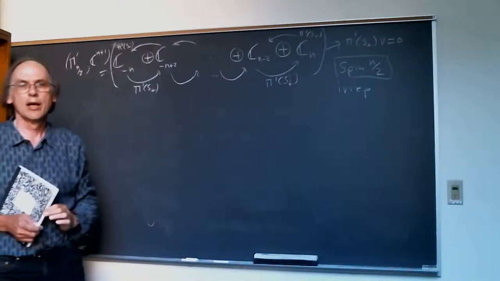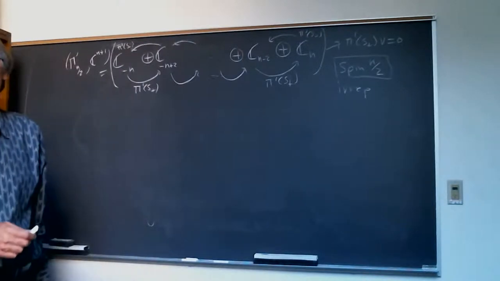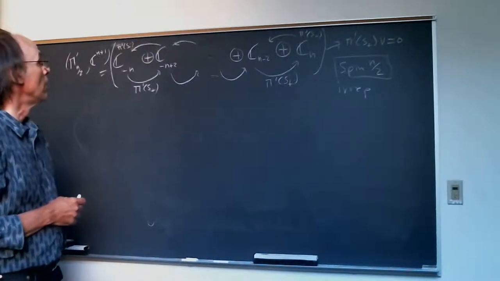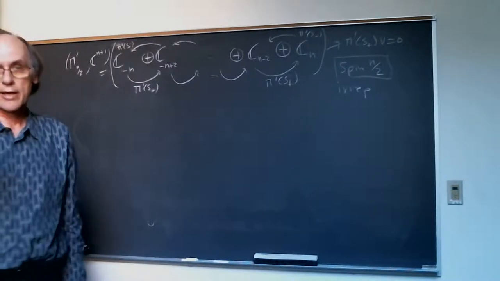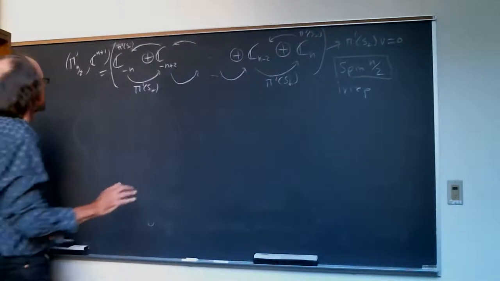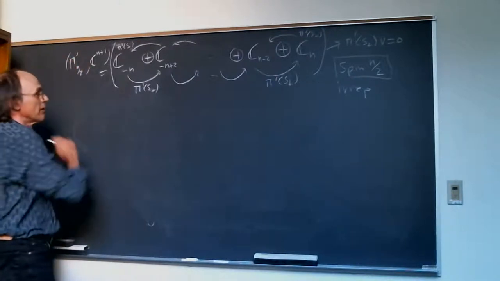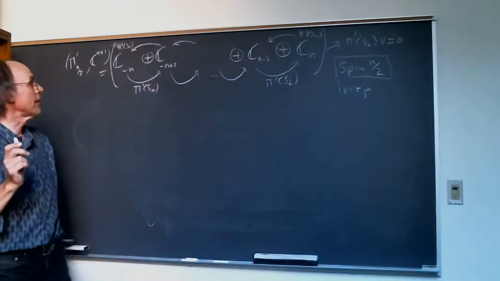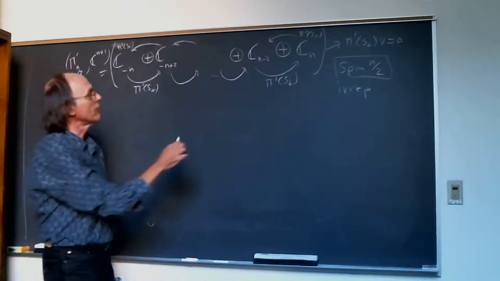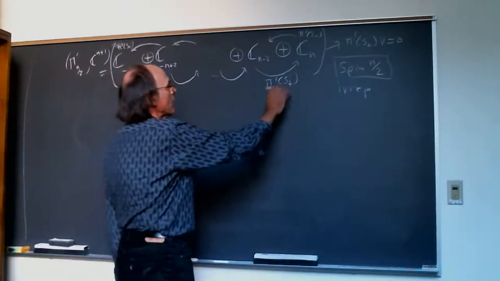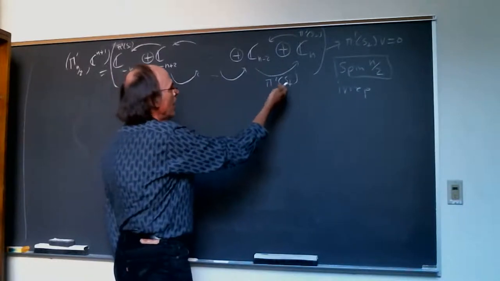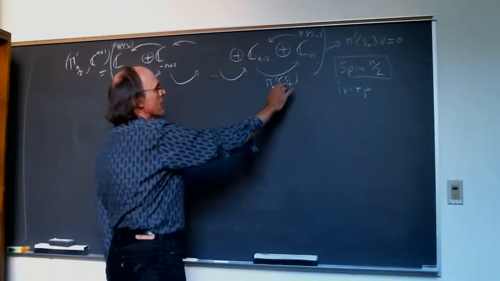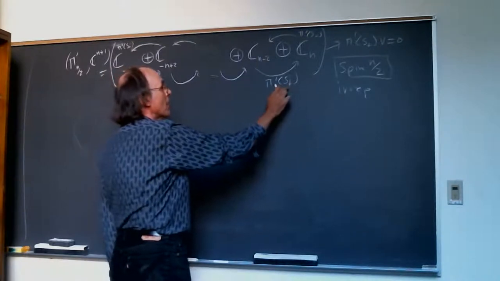Yes, and so π prime of n over two, the spin n over two representation, is a representation of the Lie algebra, right? Yeah, exactly, Lie algebra. So this is a representation of the Lie algebra of SU2. But the other fun thing to notice is that the way I've written all these things, you almost have to put in complex linear combinations.